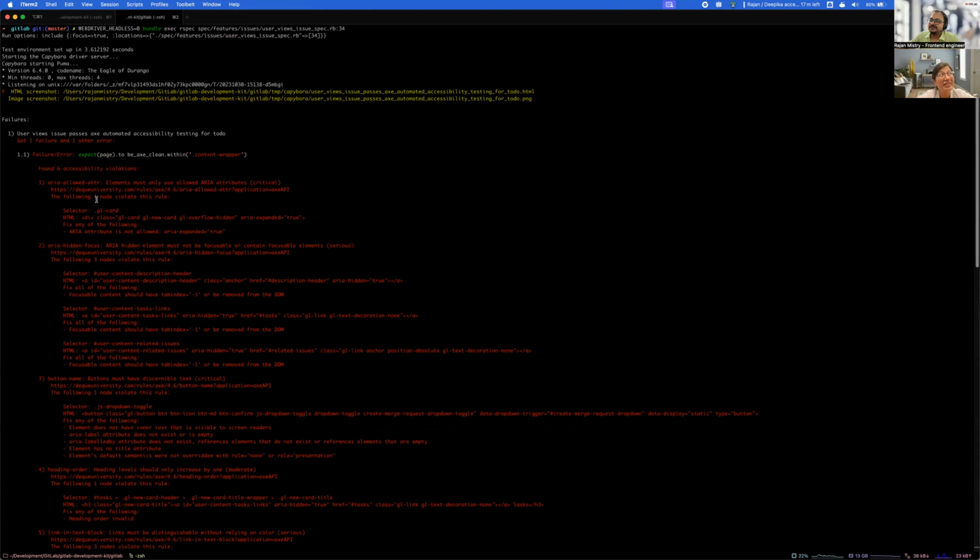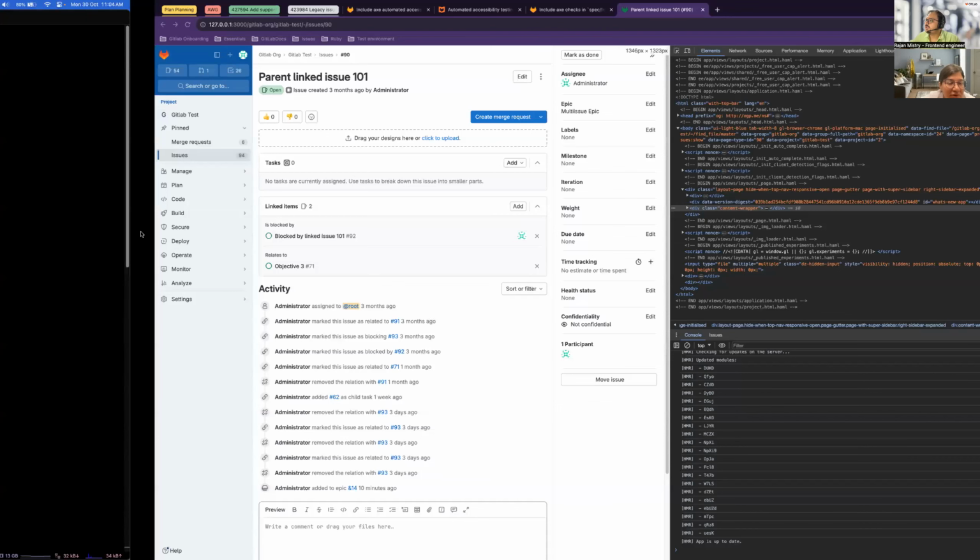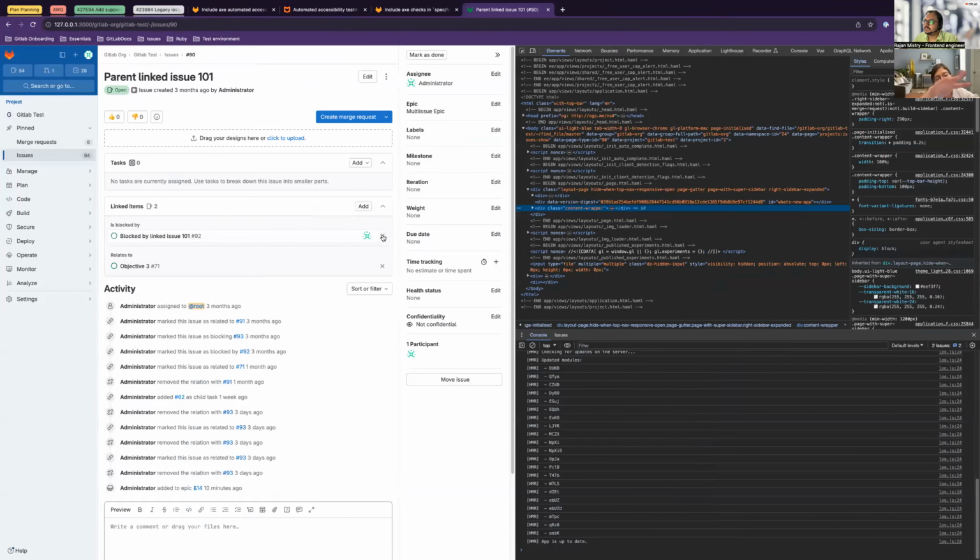That's a div, right? Do we need aria-expanded on the widget wrapper? We can use the screen reader before and after also, which we'll obviously have to check. What is this GL card? I think it's a div, GL card, GL overflow hidden, aria-expanded true. I guess it should be part of some component. I'm not sure which component. Let me search for this. Can you search for the same line that is seen in the code?